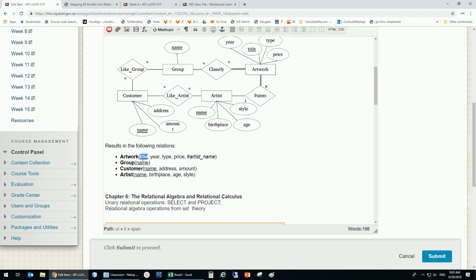Even though this one should be unique, there's a way to represent that in a database, to mention that this title should be unique, but it's not the primary key. There's a way to do that, but we're going to see that later, inshallah. But for now, we don't care about this. As long as we have a primary key or a key attribute, that's fine. That's enough for us.